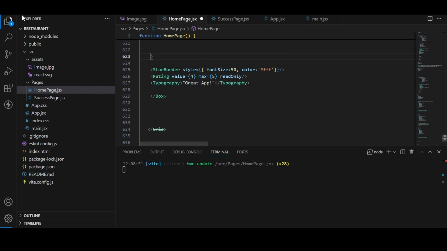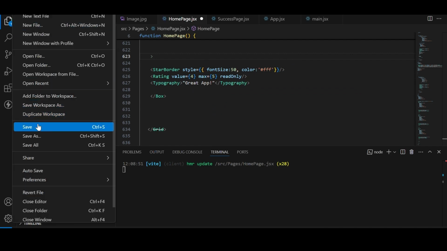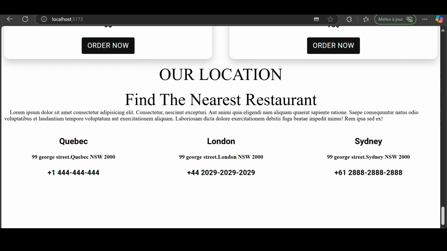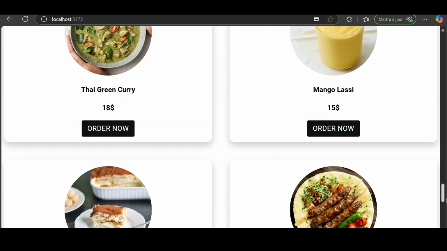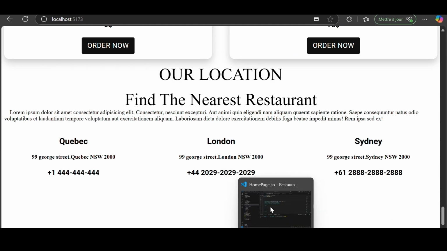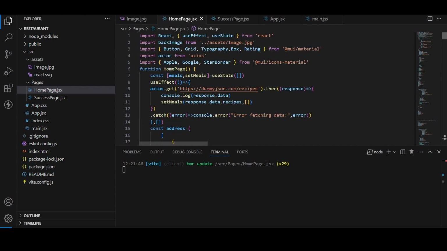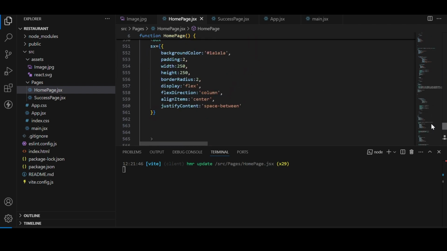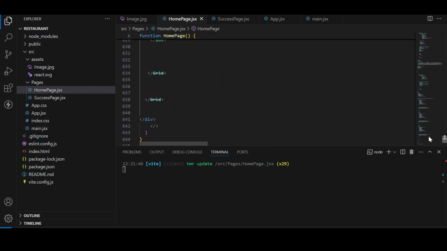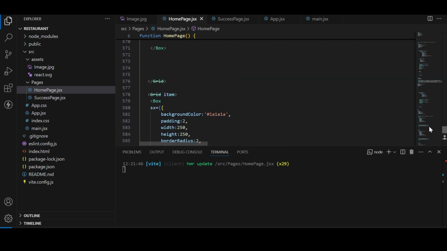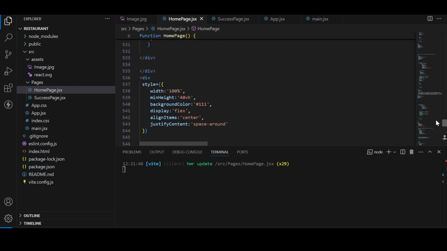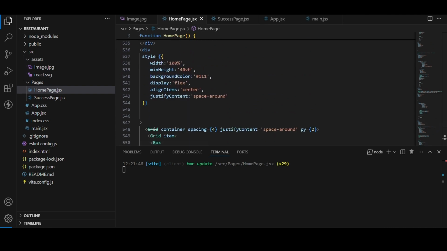Okay. Let me save this. Let's see how it looks. Oh, why is it not displaying? Let me come back here. Grid is here. There's a div box. Okay. Let me save this once again, and let's see.